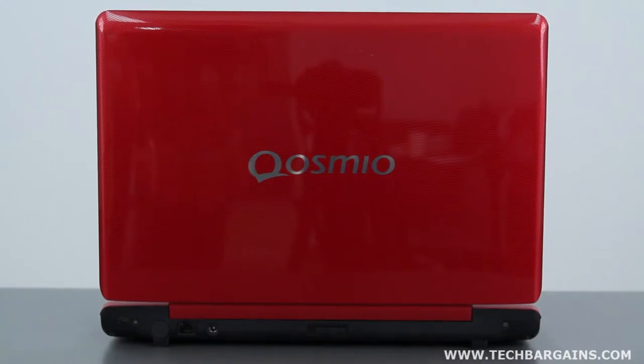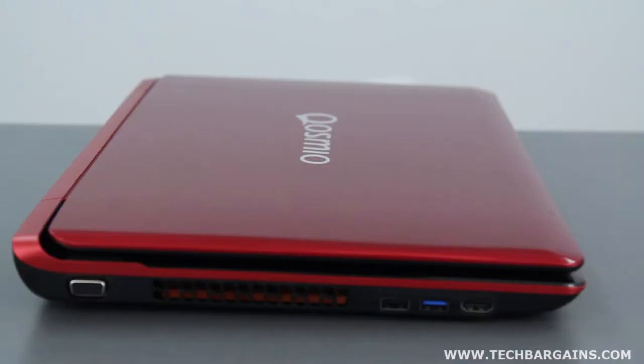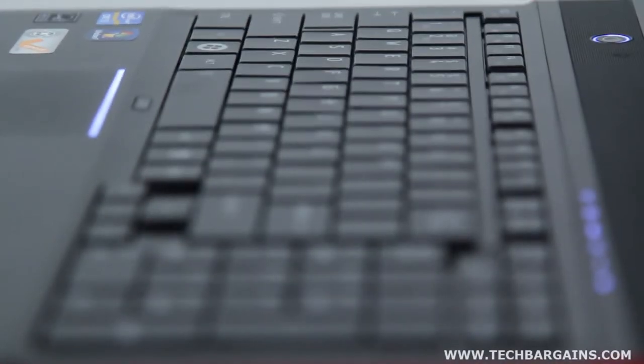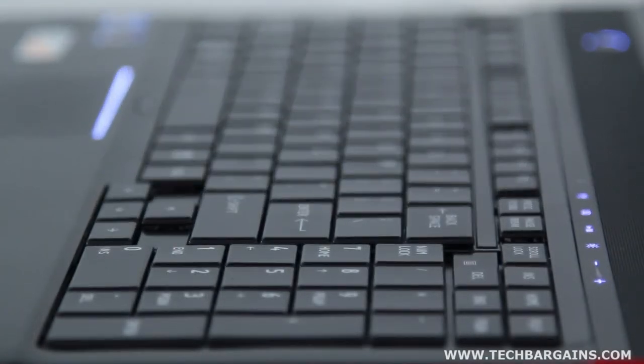The first thing that instantly stands out about the F755 is its design aesthetics. The Cosmi­o line has been known for its bright red lid and its carbon fiber interior, as well as its size and its weight. The system is definitely not for users timid about hefty laptops, since it comes in at just over 7 pounds. Fortunately, it fits into most laptop bags and cases without a problem, and it comes with a full alphanumeric keyboard and offset trackpad. Plus, it's nice to know that the keyboard isn't cramped by the placement of the speakers, which are set at the top of the panel.